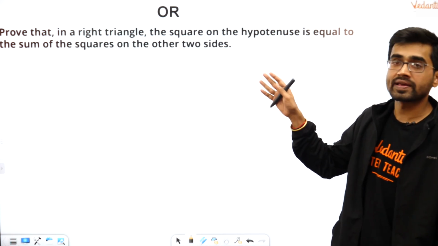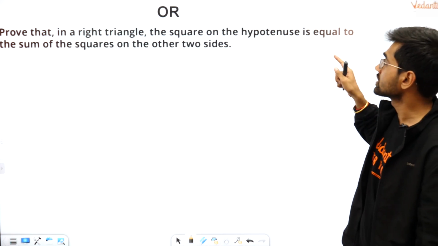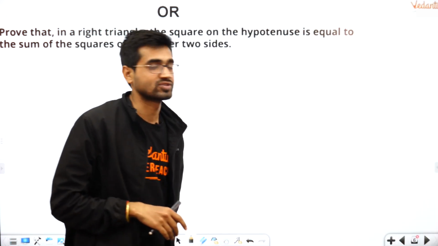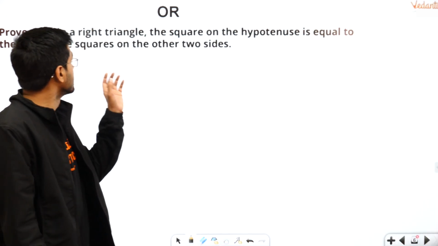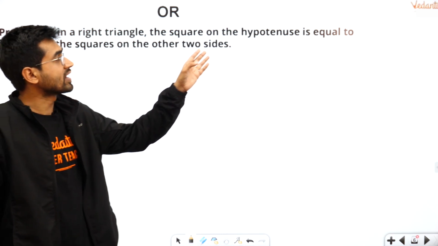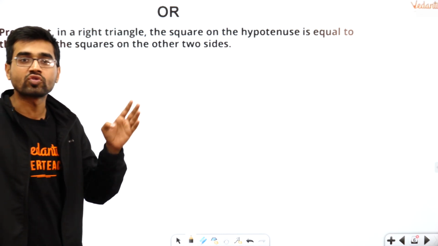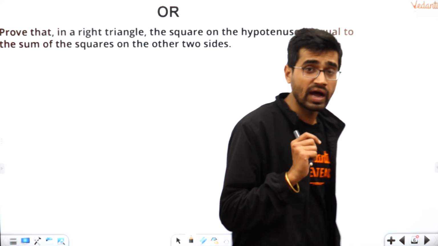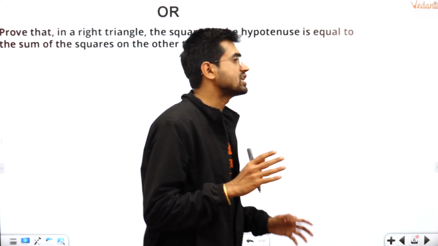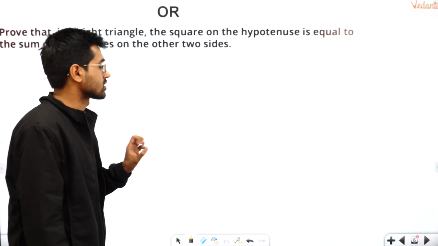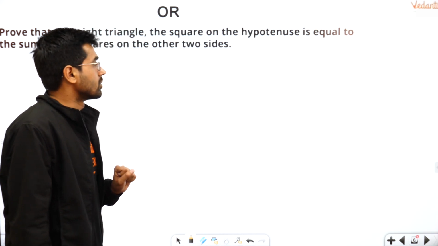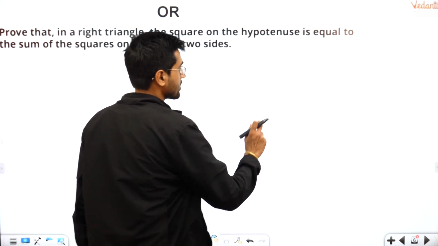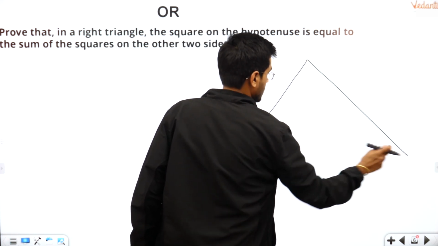Prove that in a right triangle, the square on the hypotenuse is equals to the sum of the squares on the other two sides. They are asking us to prove Pythagoras theorem. They are saying in a right angle triangle, prove that hypotenuse square is equals to the sum of the squares of the other sides. So to do that, you need similarity. And I'm not going to teach you similarity in detail because it's just a question solving class. But you need something to build upon. So I'll start with that. I'll teach you some basic things also, don't worry.